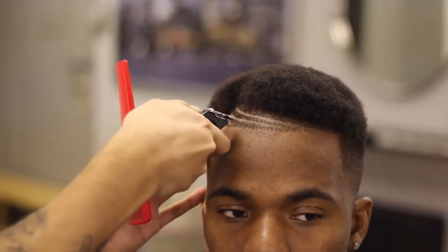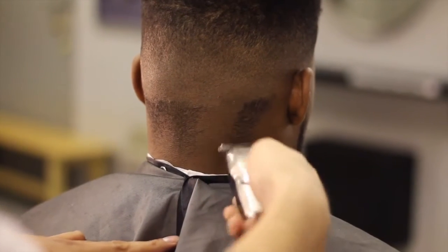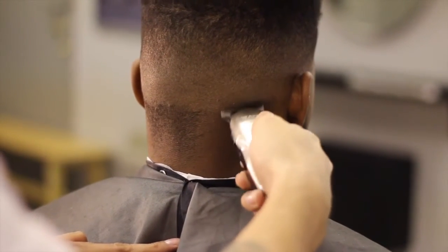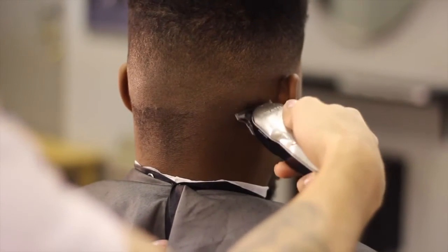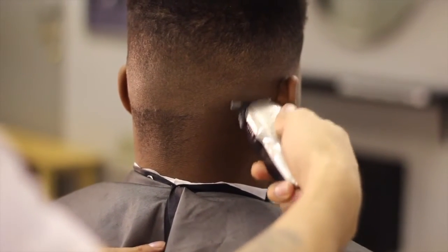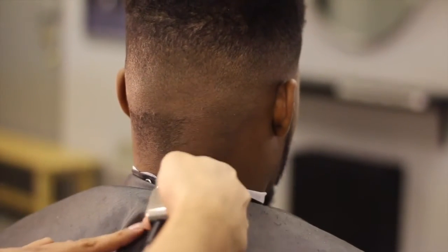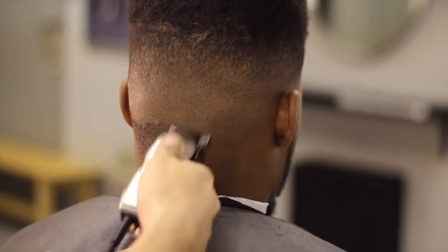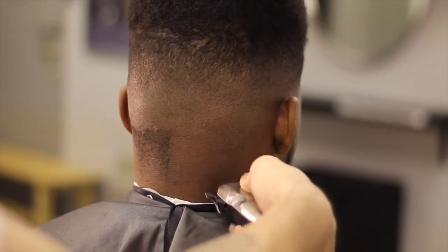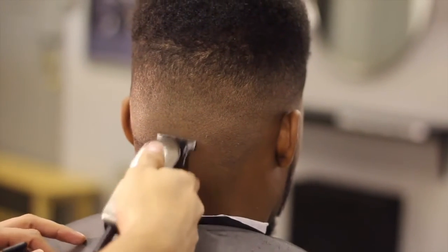Now that I have my 3 design lines in, I'm going to continue to work with my Hero trimmer, and I'm going to clean out the remaining portion of the hair at the bottom of the haircut. This tool is strong enough to go through longer hair. The Hero has a great motor and a great cutting blade on it, so this will transition right up into where I left off with my 5-star senior in the closed position.